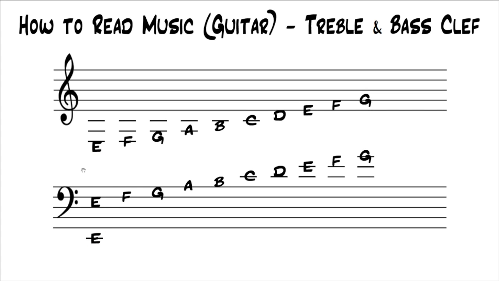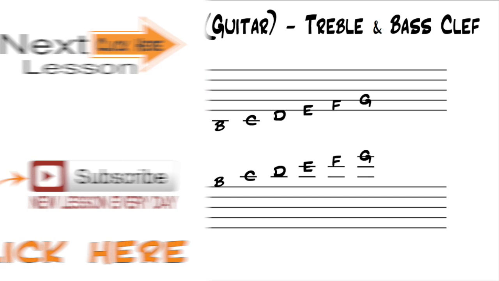And the reason the music for the guitar is written up an octave higher is so that it can all fit on the treble clef. Otherwise, you'd end up with a bunch of ledger lines. It'd be really hard to read. So it's transposed up, that's what it's called, just to make it easier to read. Like I said, don't get too hung up on that, especially if you don't understand what I'm talking about, but I think it is worth knowing, and it may be something that matters more to you down the road.